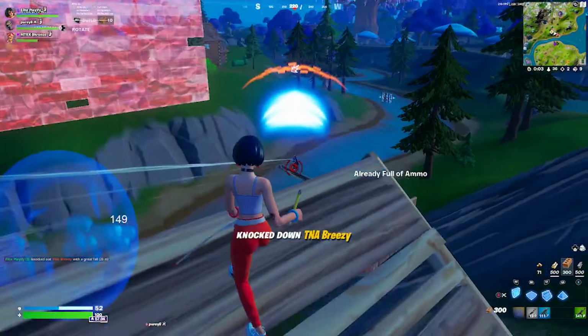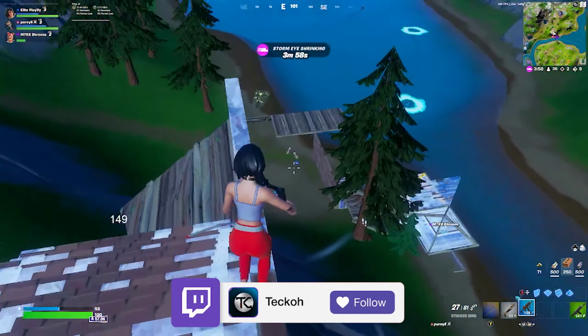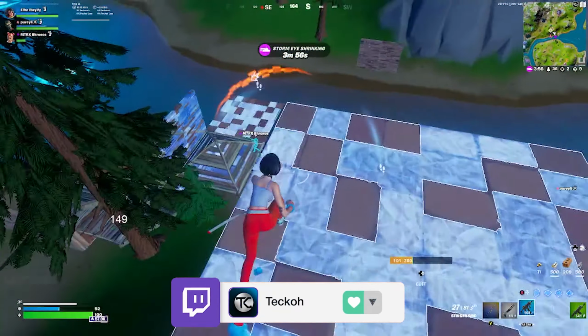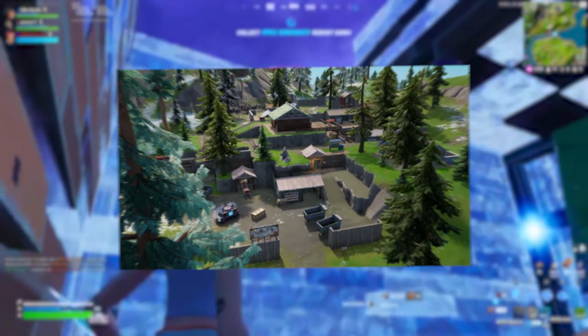If you're somewhere in the middle in terms of playstyle, you're not too passive, not too aggressive, then you're probably going to want to land at a named POI that isn't too busy. You'll want to fight a few teams, but you wouldn't want to be overwhelmed. A few good ideas for that might be Sleepy Sound, Shifty Shafts, or Rocky Reels.